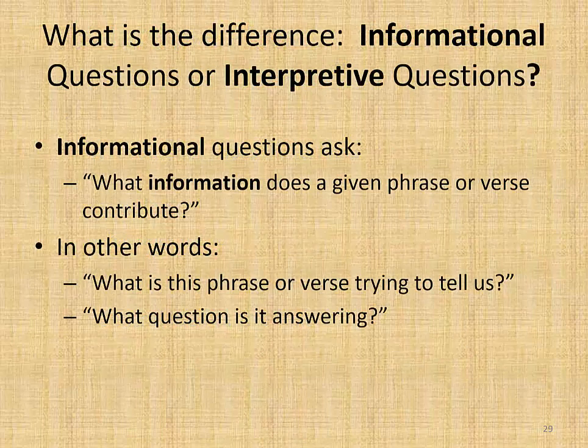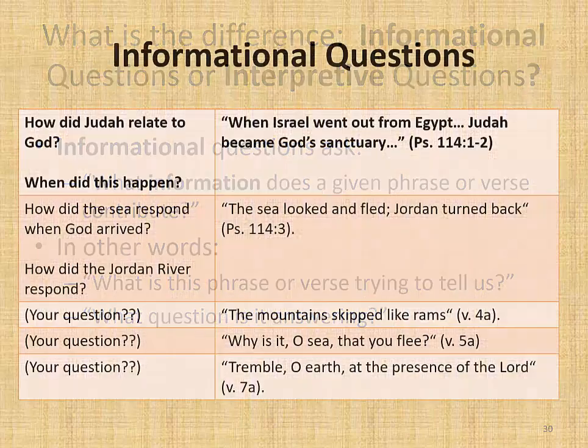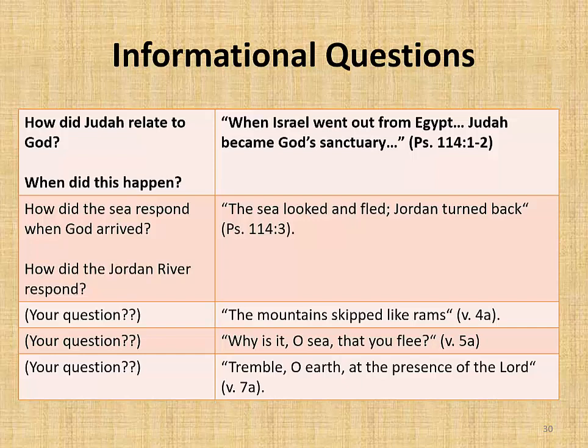In order to appreciate what we're trying to get at with interpretive questions, it's important to clarify what would be an informational question and how is that different than an interpretive question. Informational questions approach a given phrase or verse and simply ask, what information are you giving me? What is this phrase or verse trying to tell me? What question is it answering? Let's look at some examples now of informational questions. This is not where we're going to end up. It's just a launch point so that we can appreciate what are interpretive questions.